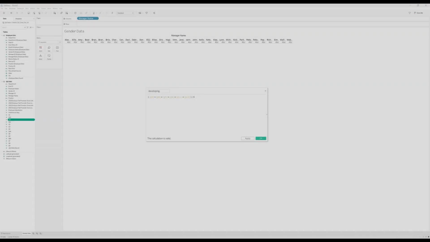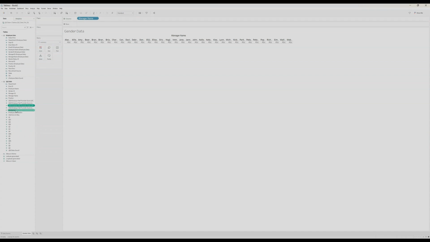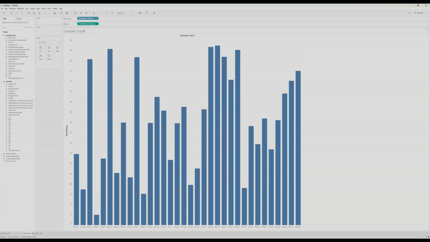All right, so what I've done is I've created a calculated field called developing, and it averages out the scores of Q3, Q4, Q5, Q6, Q11, and Q12. You can create a calculated field out of any kind of number data from your sheets that you've imported. So now that I've got a calculated field, what I'm going to do is drag it to rows. Also, what I'm going to do is drag the same calculated field over from the left-hand side to color.